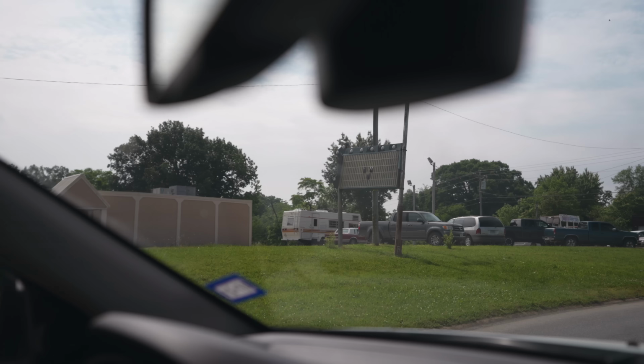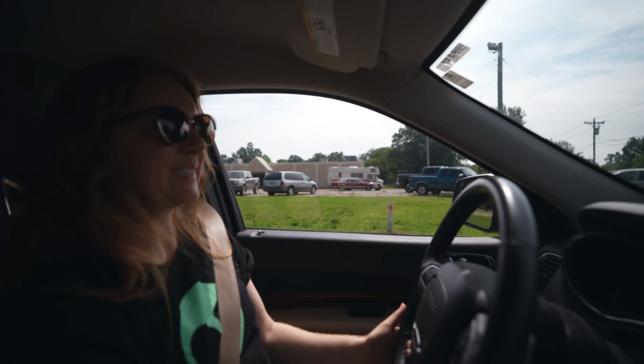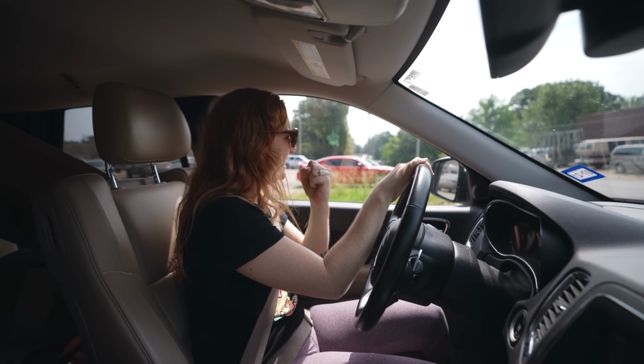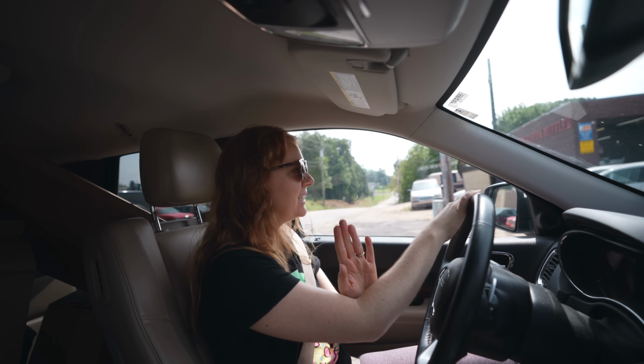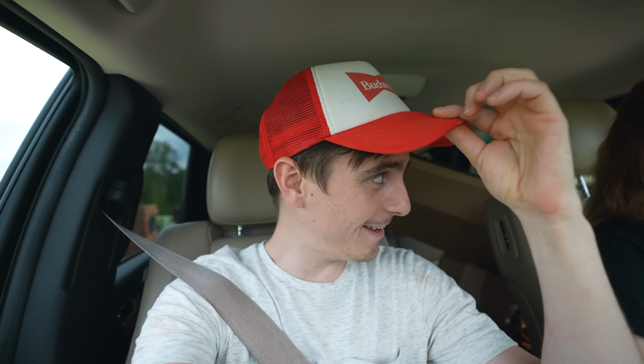Yo, we're headed to get coffee and just wanted to drive by our little gal and check on her. She looks okay. No broken windows. No. But they also haven't started working on it yet. It's okay, it's just been one day. They'll get to it eventually, yeah? What do you guys think of my Budweiser hat? Ooh, it's almost the 4th of July. This seemed appropriate. Very American.